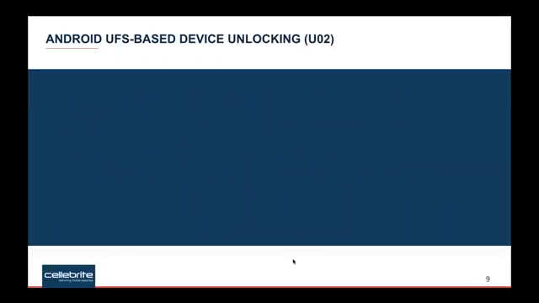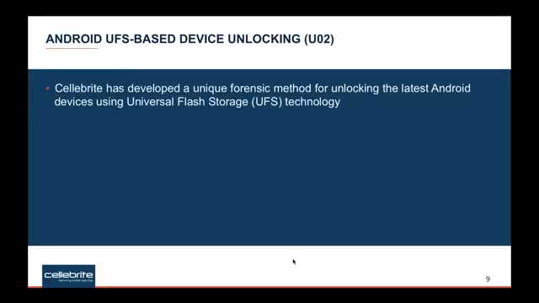Going forward with newer technology in Android devices, the ultimate goal is to make a faster, more powerful handheld smartphone with more data storage for your media. So Android has adopted UFS technology, which is Universal Flash Storage. This is a new type of flash memory that's almost like a SATA drive within the circuitry of the smartphone. It allows for incredible scalability up to 1 terabyte and beyond, as well as very high bandwidth data paths for very fast access by the processor within the smartphone.